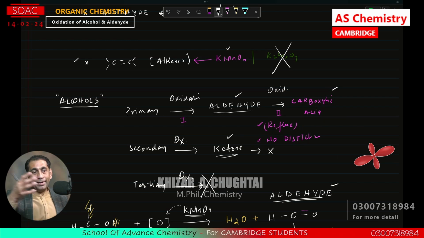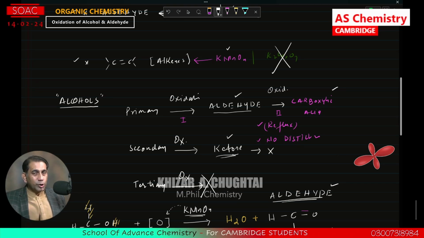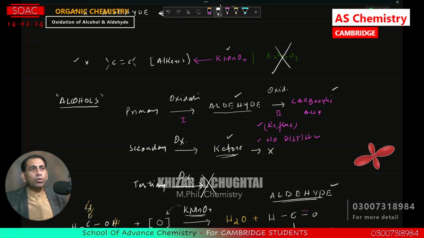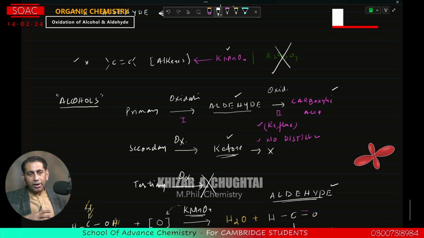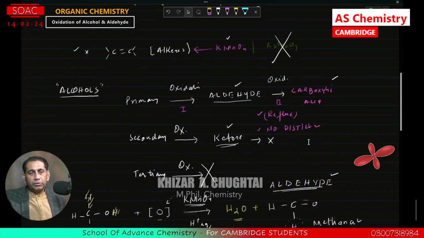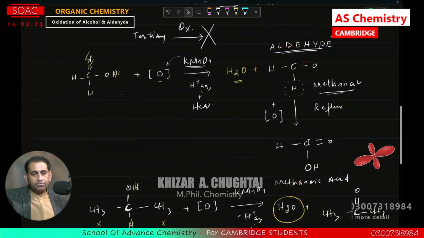In this way, you can think that alcohol can be changed into acid, ketone, or aldehyde. Or you can also think in reverse: aldehyde can be made from alcohol, acid can be made from primary alcohol, ketone can be made from secondary alcohol. If you think all the way around about these reactions, then in organic chemistry you can get full marks. It will be very good.